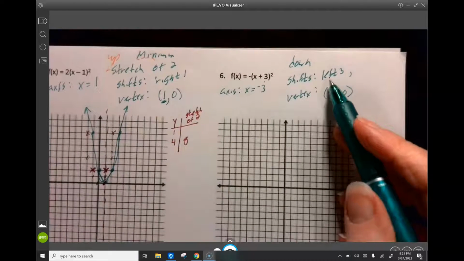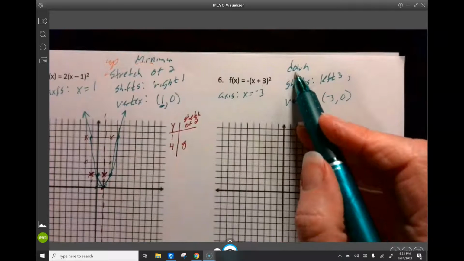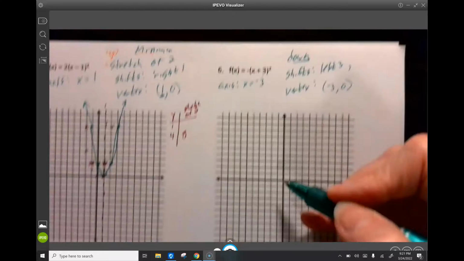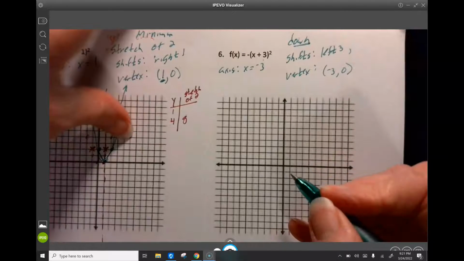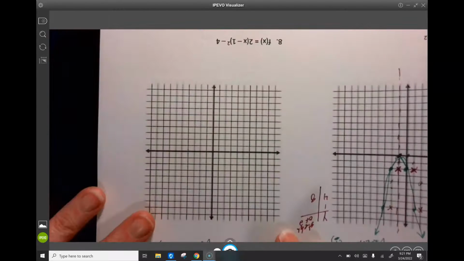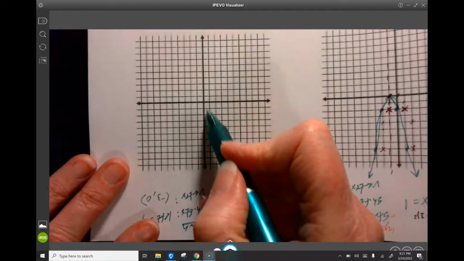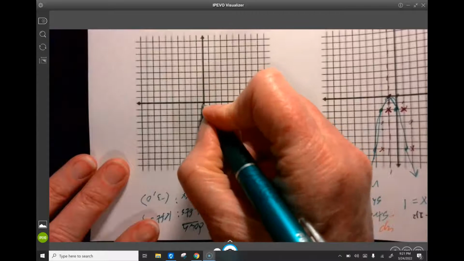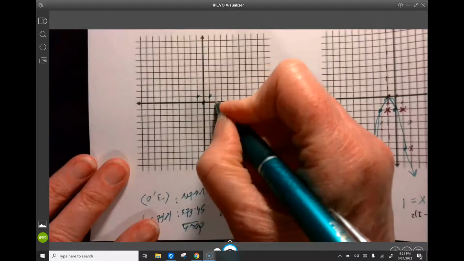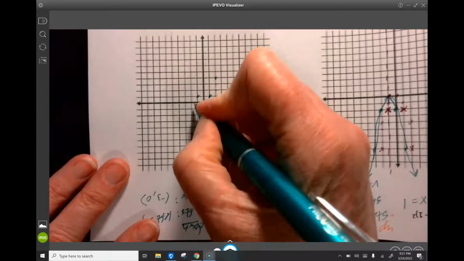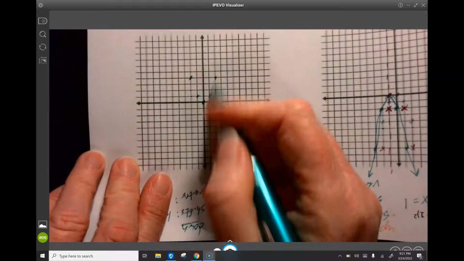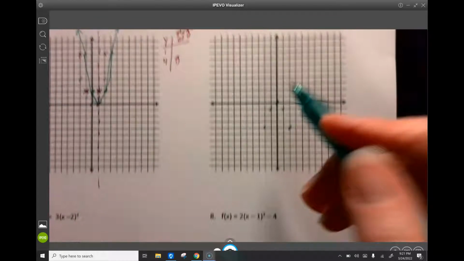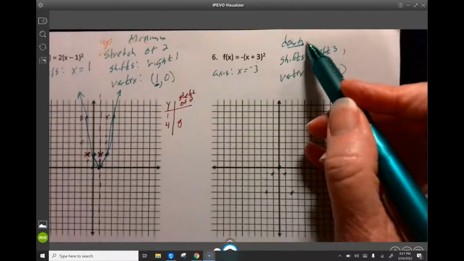Now this opens down, so to tell you the truth, if it opens down, instead of putting in the parent function, I might go right to putting in upside down. If you want to, you can always turn it upside down and go, hey, my parent function, if it has to open down, I'm just going to shift it down. So here's 0, 0, 1, 1, negative 1, 1, 2, 4. Okay, now I'm going to turn my paper back around, but if I ever have a flip upside down, I can actually start the parent function. I can actually take care of that down to begin with. It opens down.